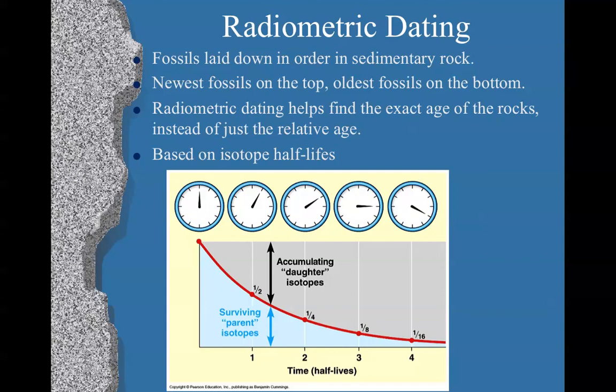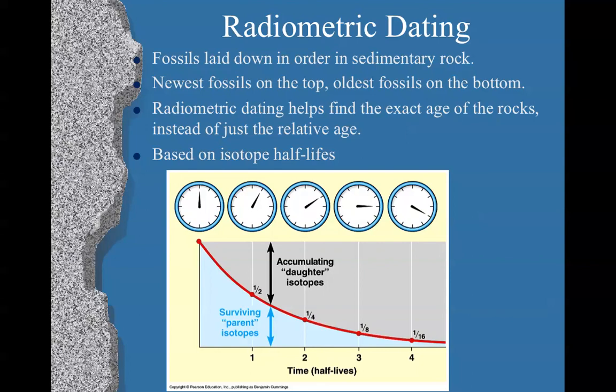And so it's just sort of an aside, saying, well, how do we know all these rocks are this age? How do we know there wasn't some catastrophic flood that put all of the fossils up on the top of mountains? Well, that's why. We can calculate the number of isotopes, and if we know how much they're decaying, we can go back in time and figure out how old those fossils are.